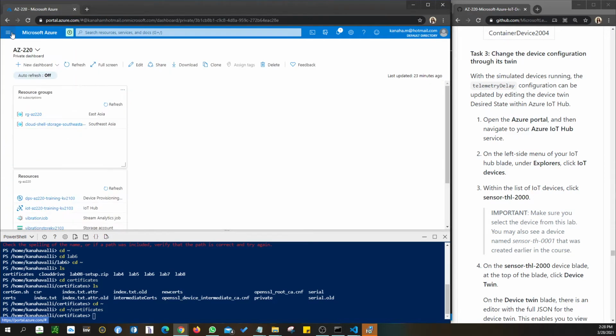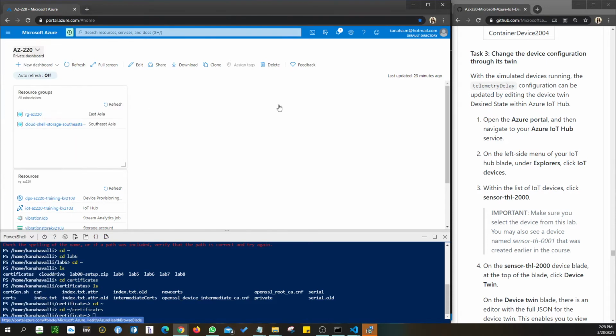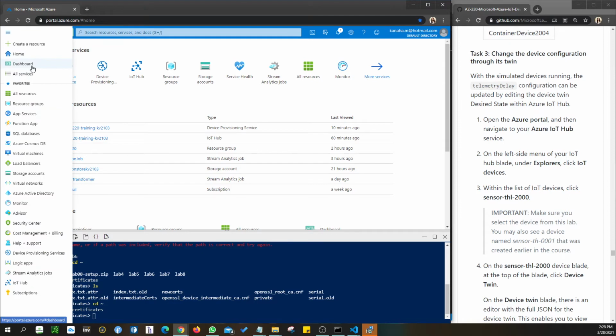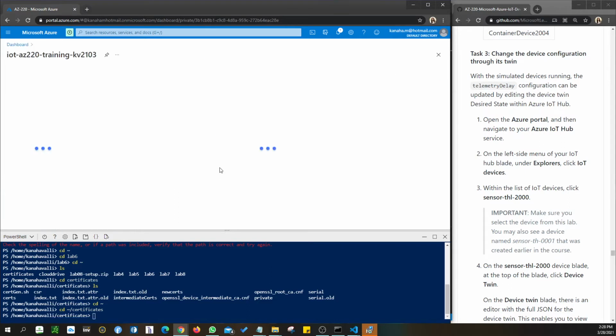Azure portal. So it's either here. If you are in home, you will see an Explorer. Okay, so we don't. So I'm going from the dashboard. Okay, so here I'm going to click on my IoT hub.